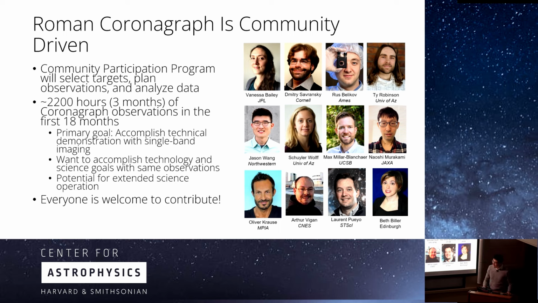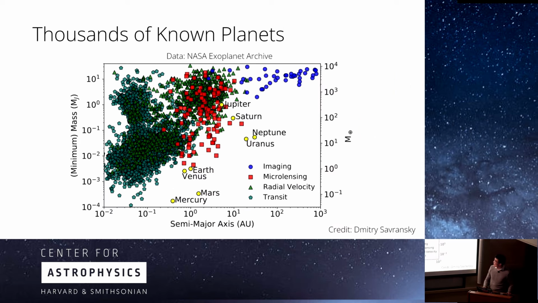So that's looking really far into the future in some ways. But let's go back to the present. And in the present, we're mostly focused on imaging giant planets beyond 10 AU. So these are planets 1 to a few times the mass of Jupiter at orbital separations beyond about 10 AU or so. And I think this is interesting because although from this plot you see that there are thousands of planets, why do we care about just a few over here?